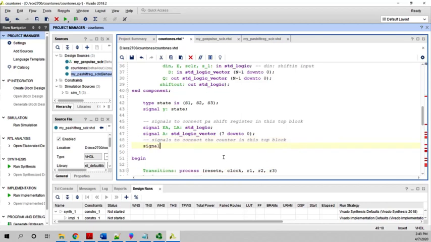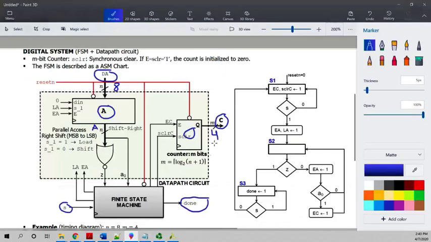So that would be EC and SPRC. Somebody might say, well, what about the output of the counter? Well, in this particular case, the output of the counter is just the output, which I have already declared in the I/O. So I do not need to declare that as a signal.